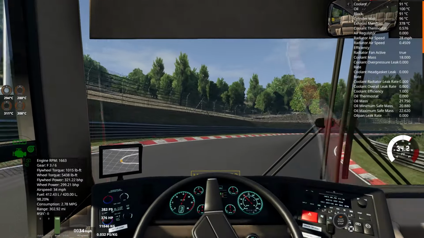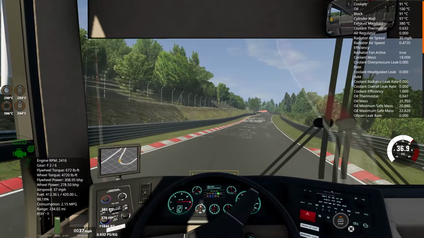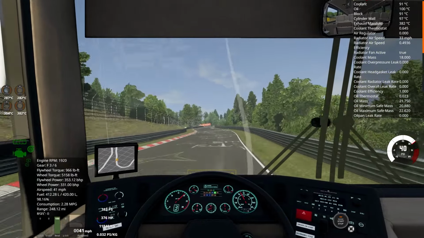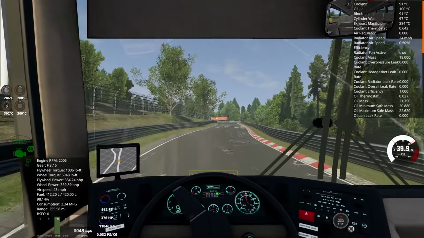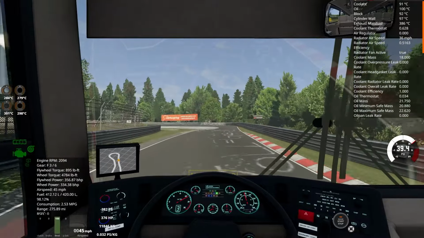Oh no, 20% on that. As we come and exit this corner, we did have a dab of the brakes. You can hear them squeaking as I'm braking, and the temperature is quite high. They have cooled down a little bit, but nowhere near enough. We are about to enter the fun part of the carousel.